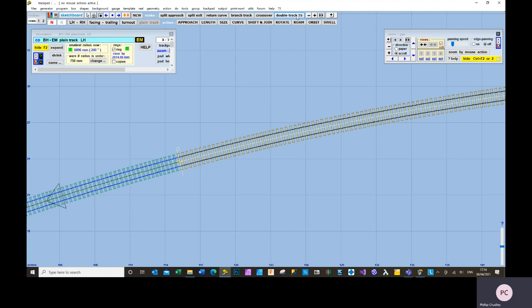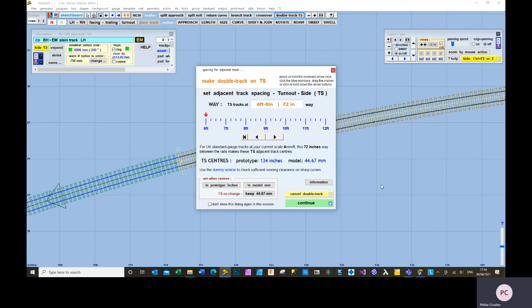So we click double track turnout side, and here Templot is really cool. It allows you to adjust the adjacent track spacing from the prototype default of 134 inches, 44.67, which is absolutely okay for very generous radius and also for straight track. It won't be suitable for our 48-inch radius at the left-hand side of our plan, but now absolutely perfect.